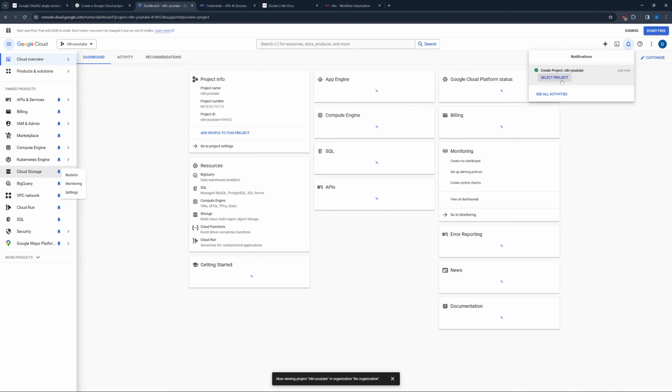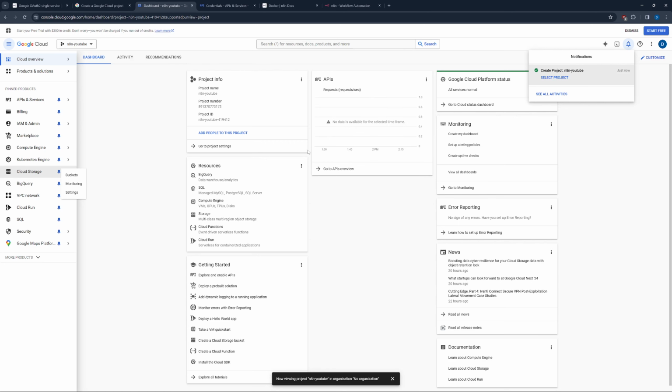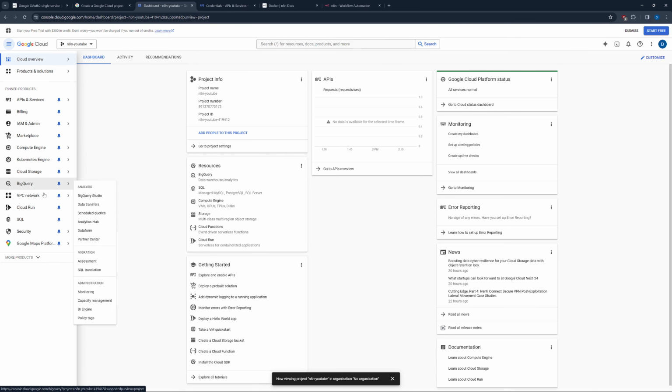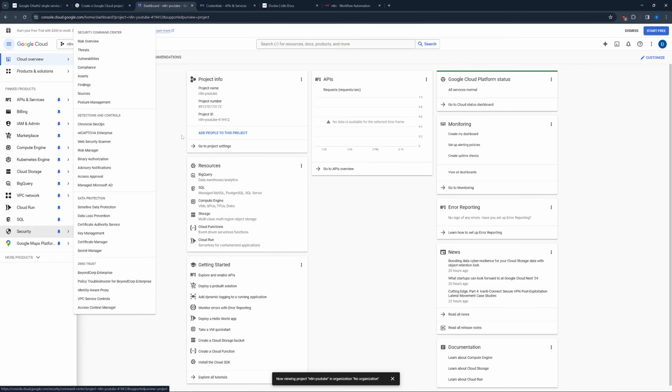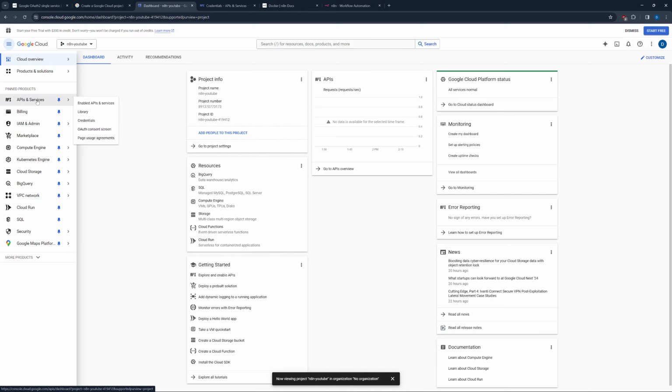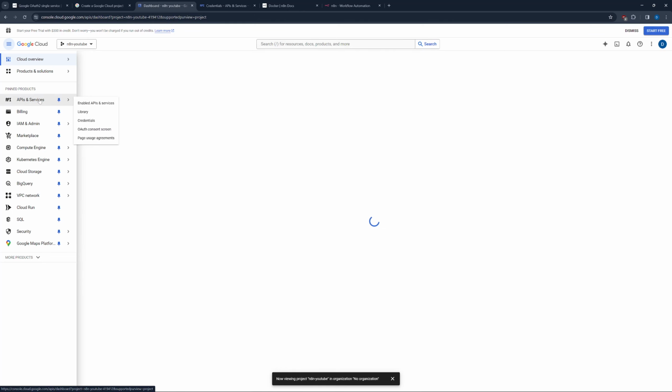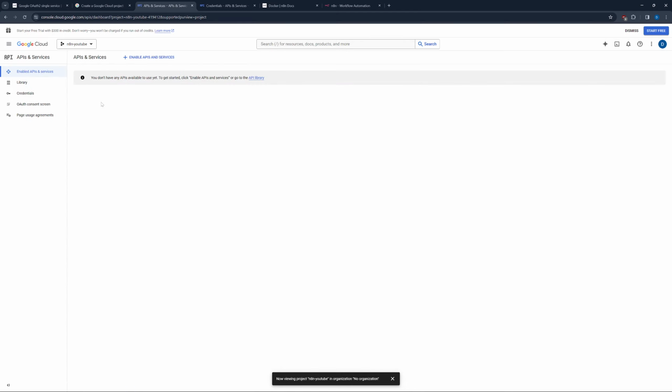Okay, now we create this first project. You don't need to pay for this, I think. So we select the project and we arrive here. This is a bit scary because this is all the backend of the old GCP. So you have hundreds of different services and everything. And the second thing we need to do is to go to API and services here. Just make sure if you have any projects that you are on the right project here.